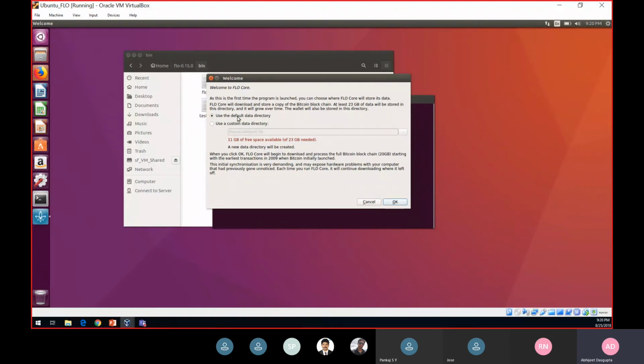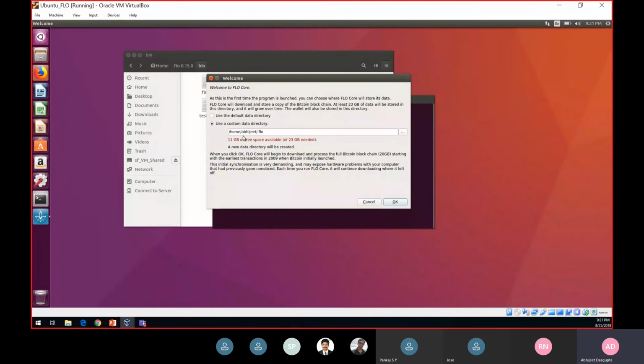If you use the default data directory, the files will be stored inside your home directory, inside your username, and with a hidden folder name called .flo. That is the default directory wherein FLO Core Wallet stores its data directory. If you want, you can just change that by clicking on this radio button of custom directory and then browsing to your custom directory.